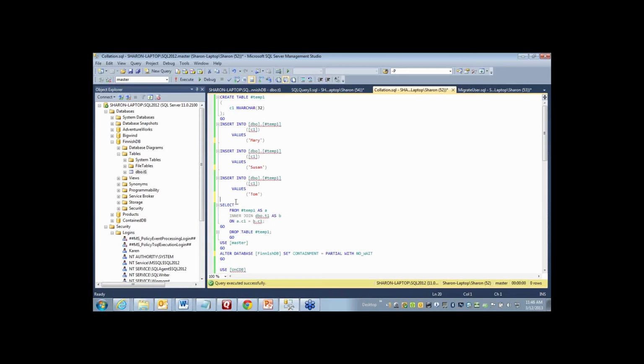And now I'd better be in my Finnish database. I'm going to try to do a join.